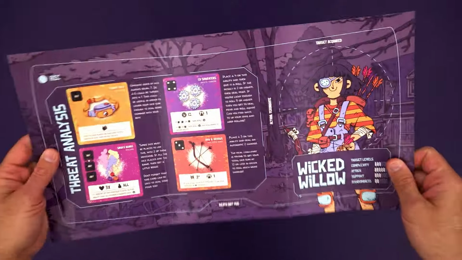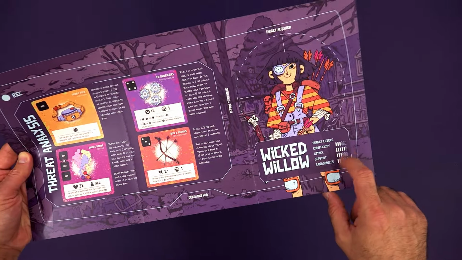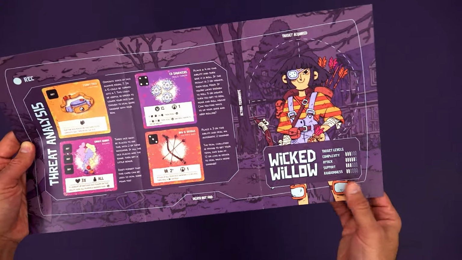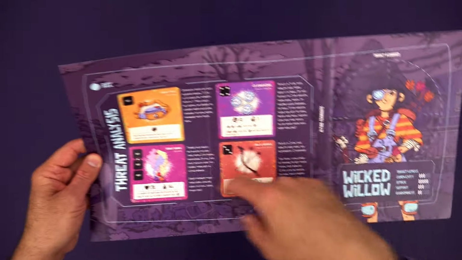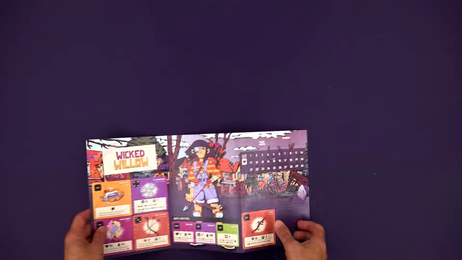I'm not going to explain everything as shown here, but she shows the different stats about this character: complexity level 3, attack level 5, support 3, and randomness 2. So she's a pretty low randomness, high attack kind of character. This is some more explanation of how each of her items and abilities work, but I'll explain those myself as we get into gameplay.